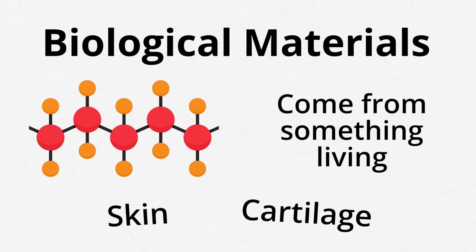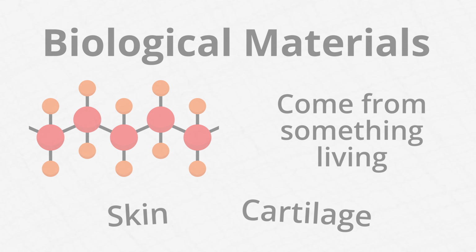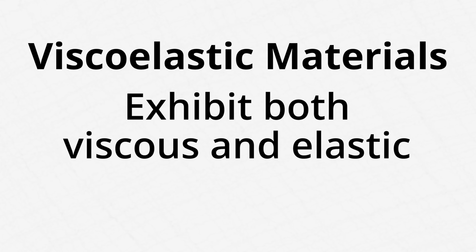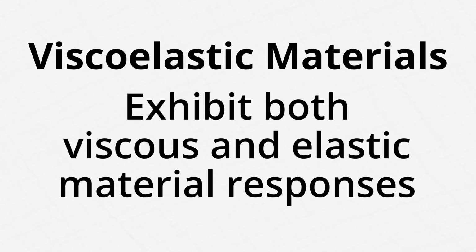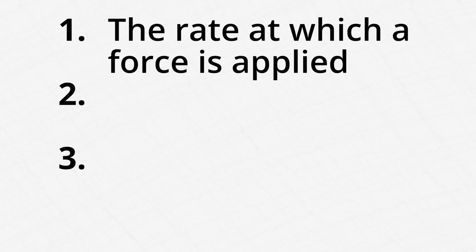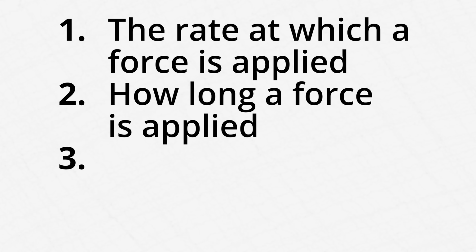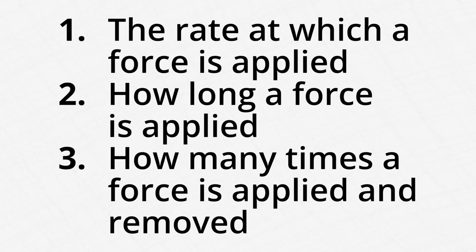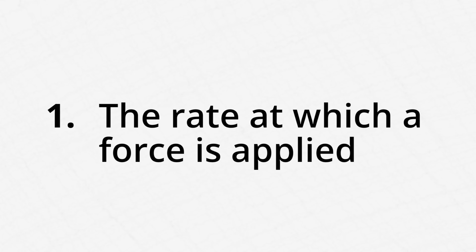Like I mentioned, the defining characteristic of viscoelastic materials is that they exhibit both viscous and elastic material responses. There are three main factors that affect how they react to forces: the rate at which a force is applied, how long a force is applied, and how many times the force is applied and removed. Let's look at each of these in detail. First, the rate at which a force is applied.